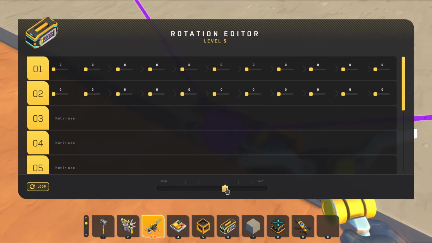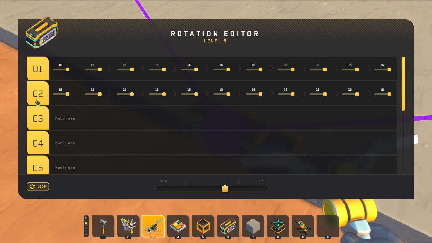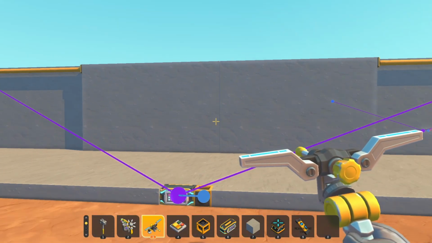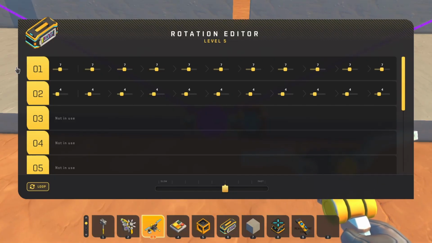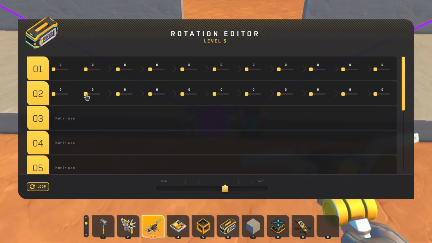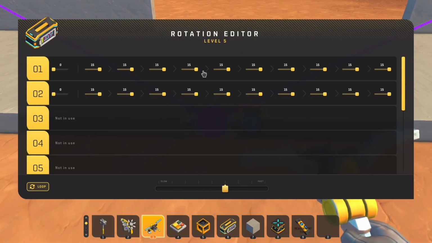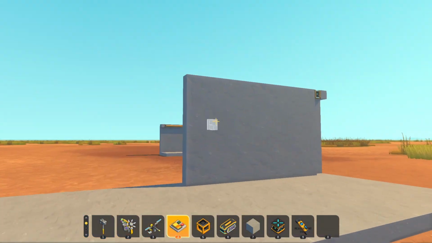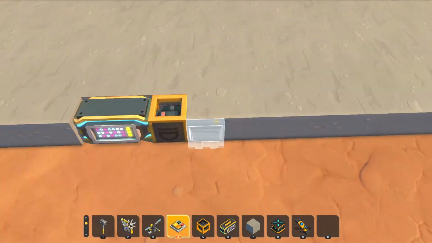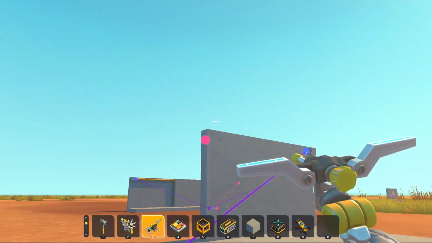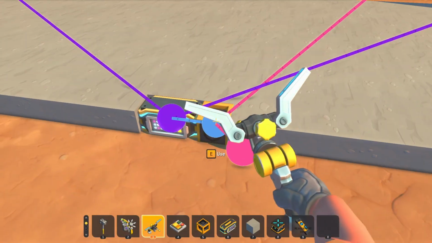What we want to do is set the speed to around about here, and to make sure it does work we can just set on that one there, and it closes. Very good. So just take that back all the way and set that to 15 instead. Make sure we have switches. We only need one each side, over there and over here.